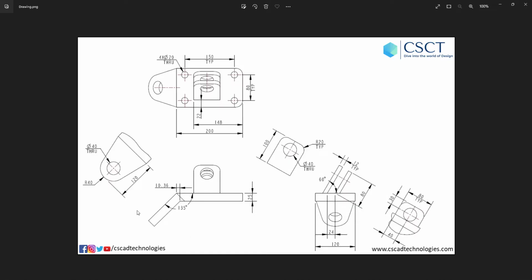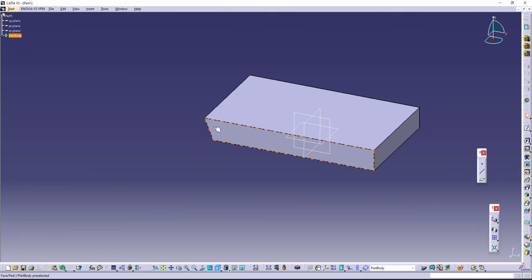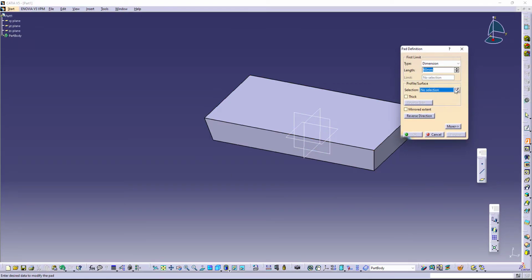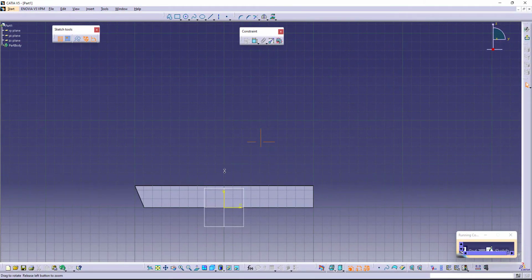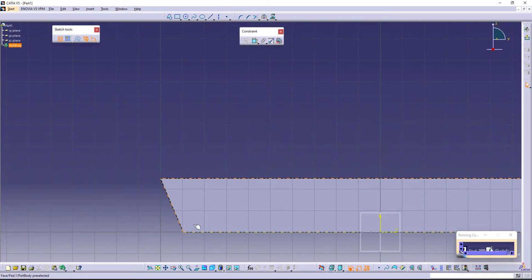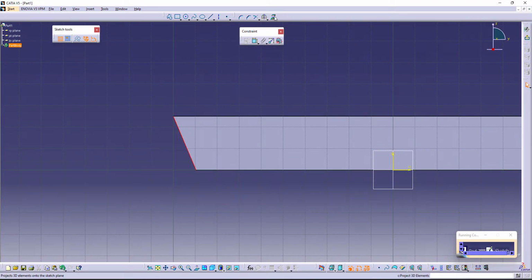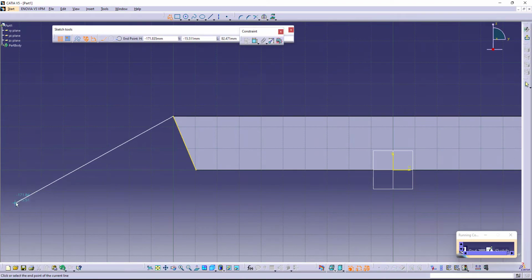Now, let us add this. We can do this from the front view as well, which is a little easier from the front view. Instead of taking the view, I'd like to take the face. So while adding the material, I'd like to make the sketch on the face and not the plate. So I need this edge. So I'd be using this edge, and then I'll start making my profile.